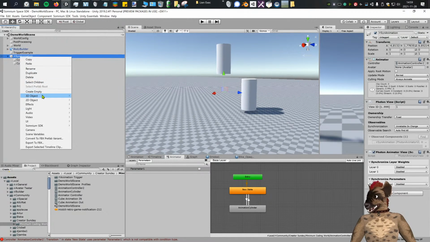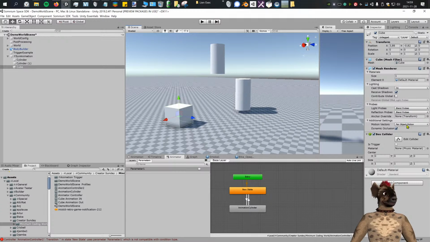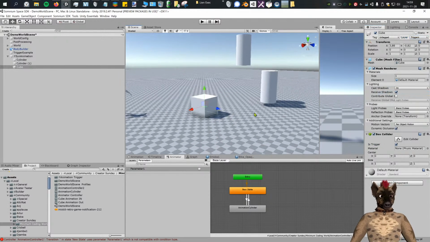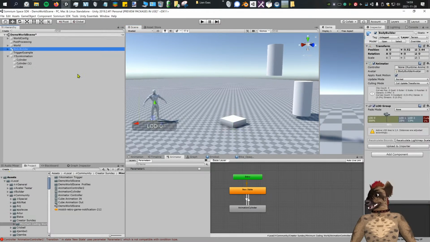So let's add a trigger box. Trigger layer. No need for visual, but we will let it be visual. Doesn't matter. And my bodybuilder, does he have something?